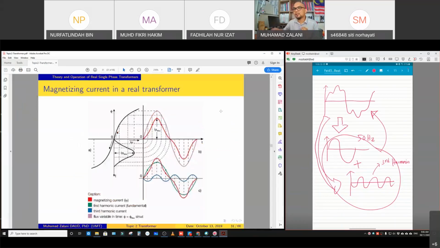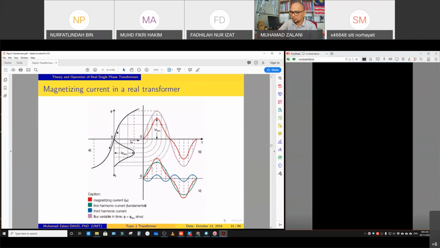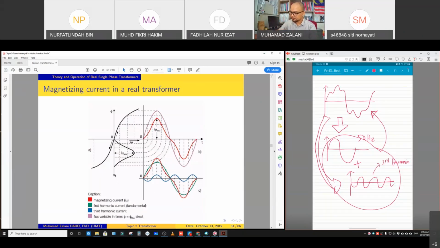So actually in studies about harmonics, what we can feel is actually in transformer itself, we can say that this harmonic current will cause heat that occurs inside the transformer. If we touch the body of the transformer, of course, we will feel heat, which is resultant from the harmonic current. Right? So that heat also contributes to loss in the transformer.